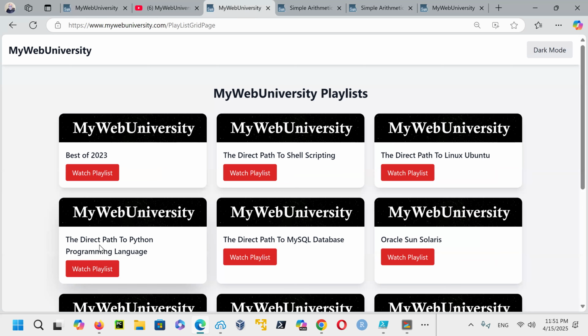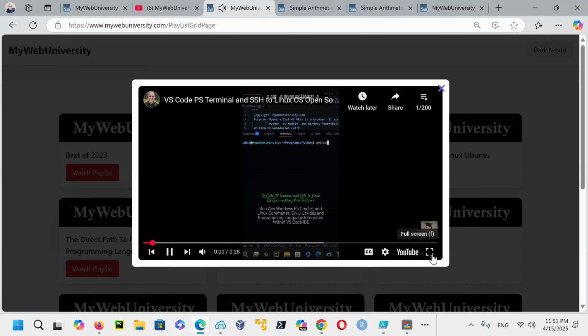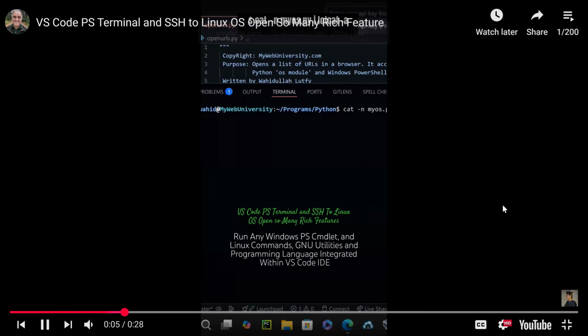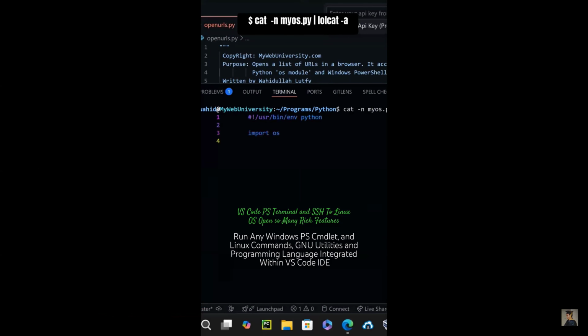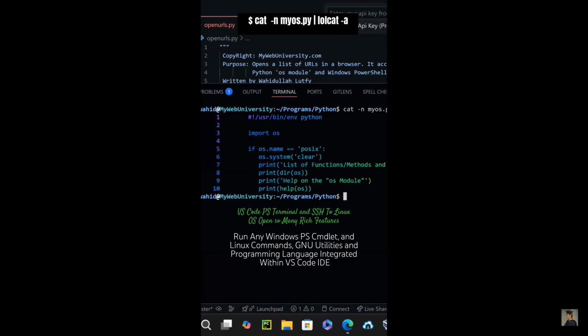For example, if we say The Direct Path to Python, you click on this one, and this is a short video you can just click on and watch. With the cat command that I did here, I could generate cat -A for animation. You can see the color comes in and it displays line by line for you. And at this time, if I say, well, this is good, I'm mastering Visual Studio Code. Inside Visual Studio Code, I open SSH. Now I'm connecting, and I'm getting a very nice interface.